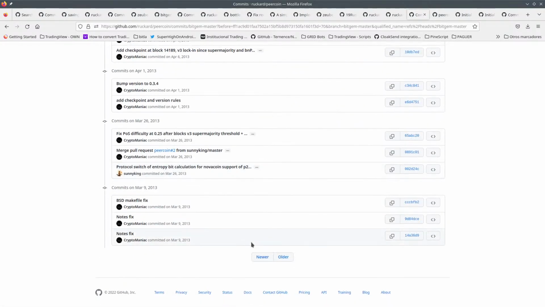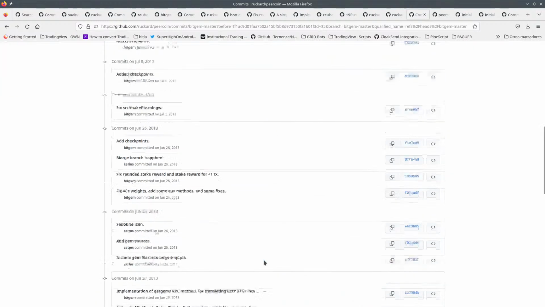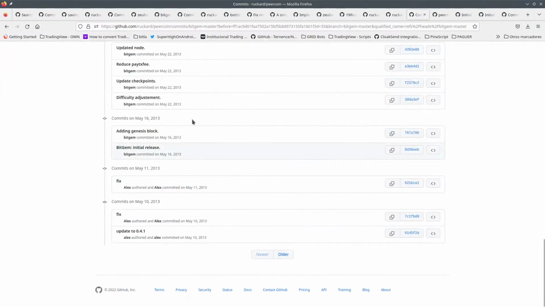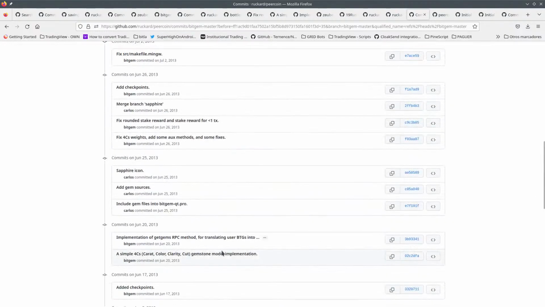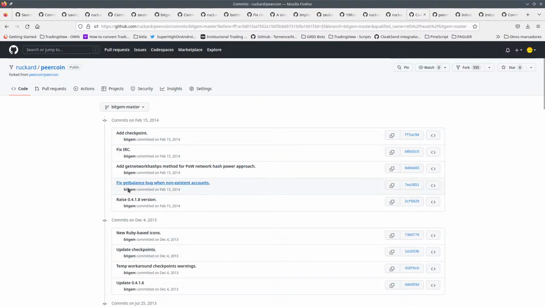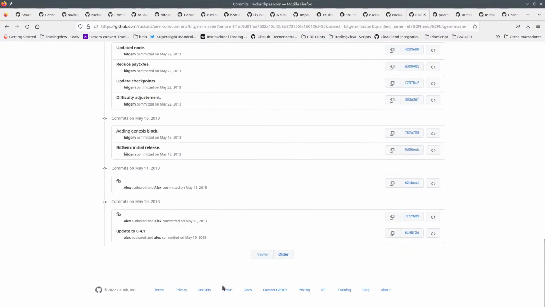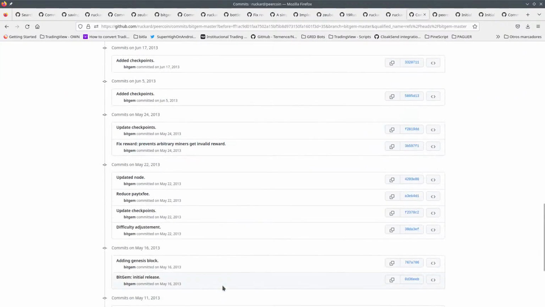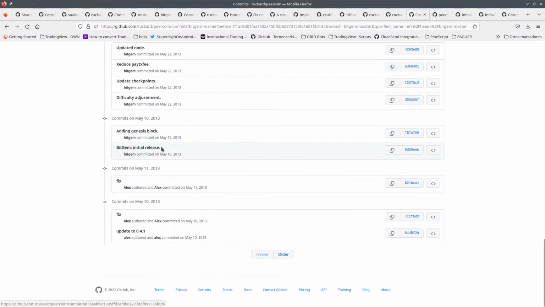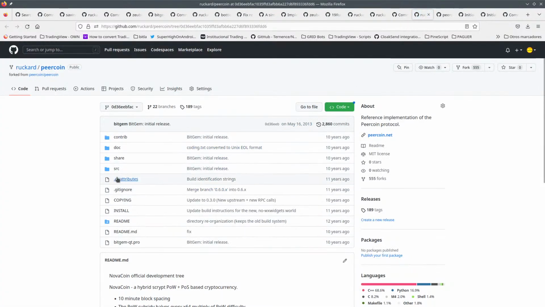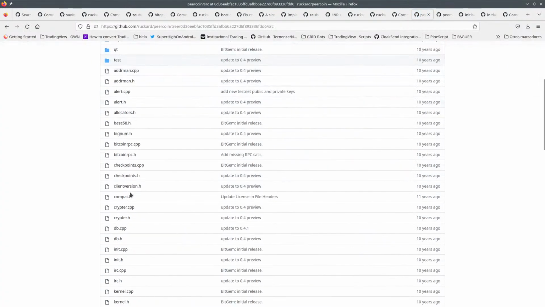Let me see. We should have. So this is Bithem. We should have something related to Bithem master. Yeah. Okay. So Bithem initial release. We should have kernel.cpp here, isn't it? Why not?